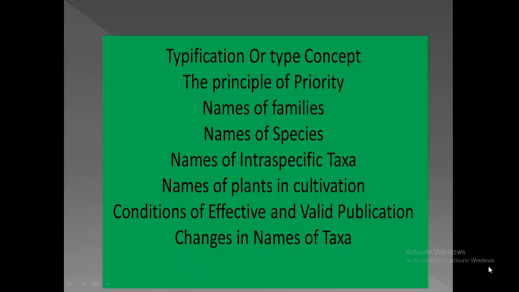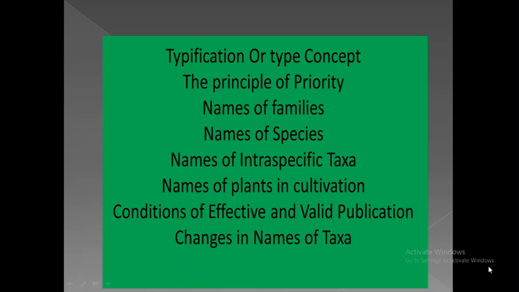Now, retention of names of taxa which are divided.